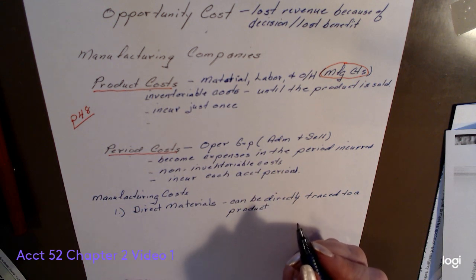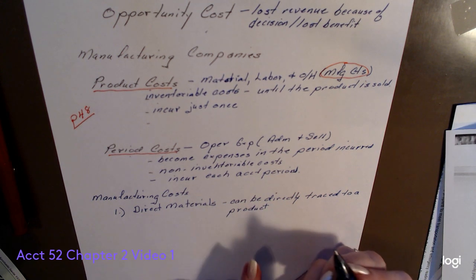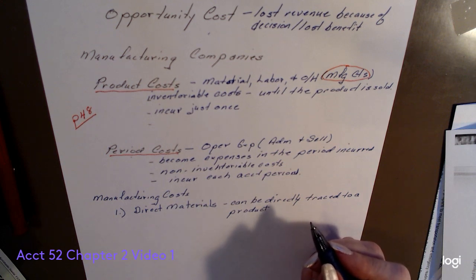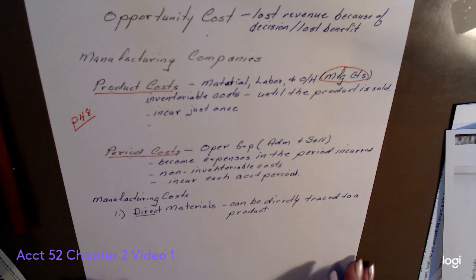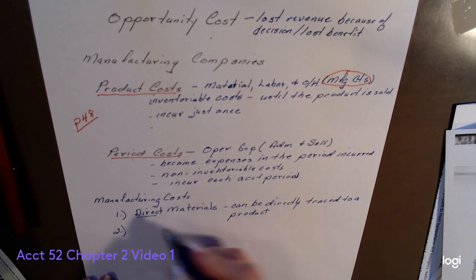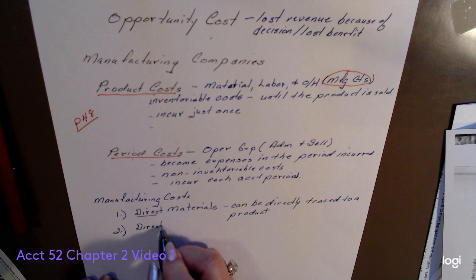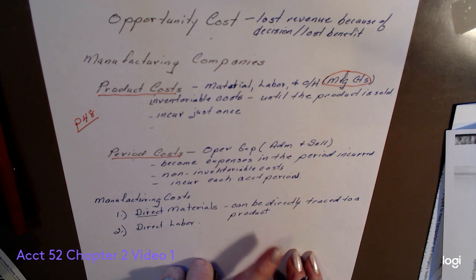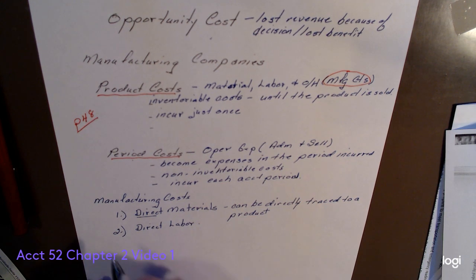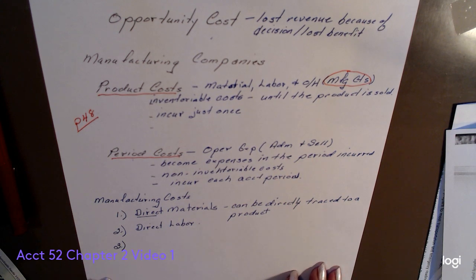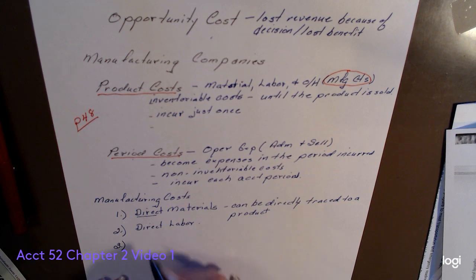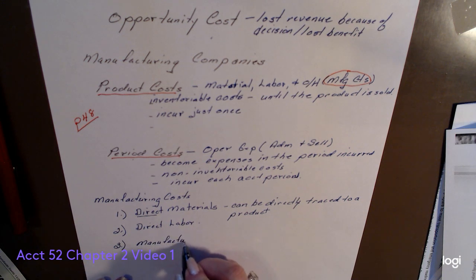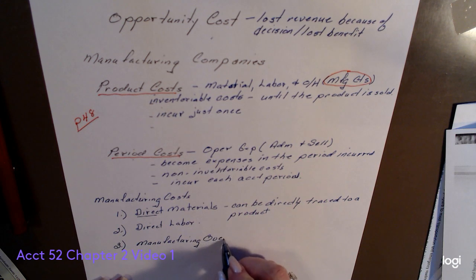Okay? So we're not talking about the little teeny tiny things on something. We're basically talking about the big parts, the ones that we can see that can be directly traced to a product, and we can do this economically. It means that they're not the little tiny things, but that's why we call them direct, because they can be traced to the product. The second component is direct labor, and its definition is basically the same as material. It can be easily traced to a product, easily and economically traced to a product. The third component of our product is then, we can call them different things, but basically this is our manufacturing overhead.